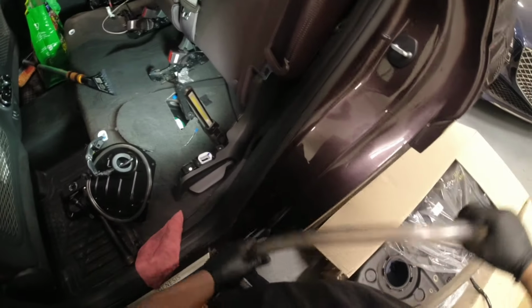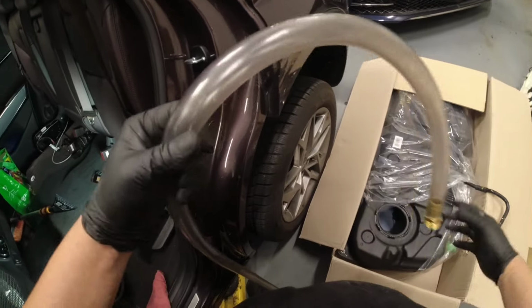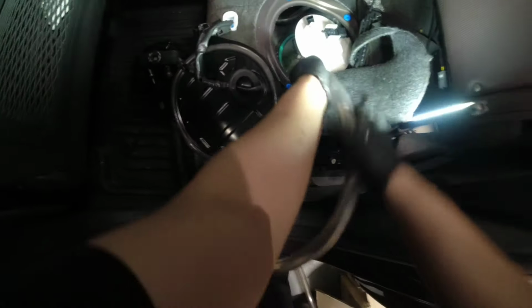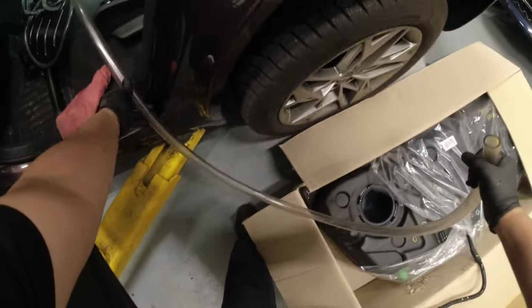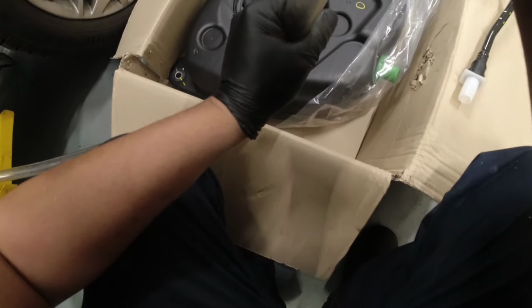Okay, so I can't really find a good clean container, so I'm gonna use our new tank here. I'm just gonna drain some. I'm gonna use the old style of removing this fluid by siphoning, and at least we can remove most of this fluid as much as possible, right? So let me try this.